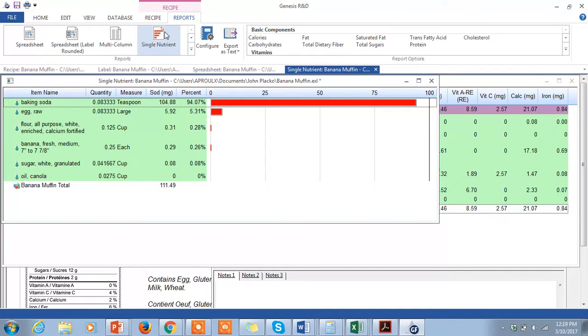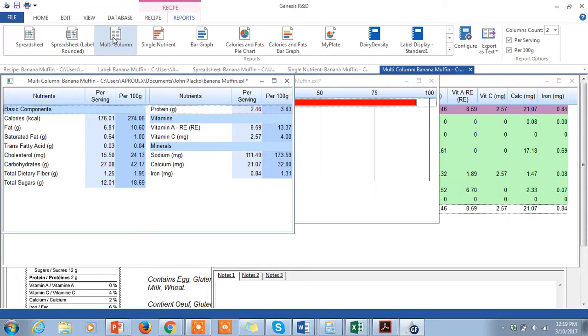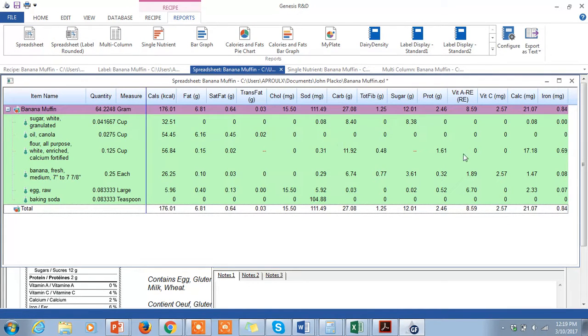If we go into single nutrient, let's see, if we go into multi-column spreadsheet, what can we do? You know what? Right now it is in the basic format. But take a look at this function. Let's think if I wanted to be able to get rid of saturated fat, for example.